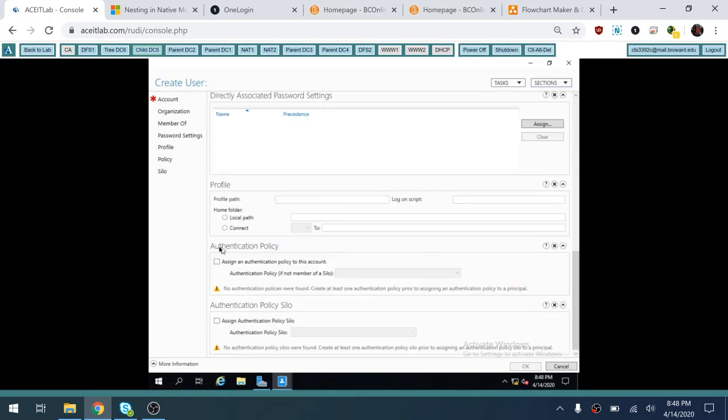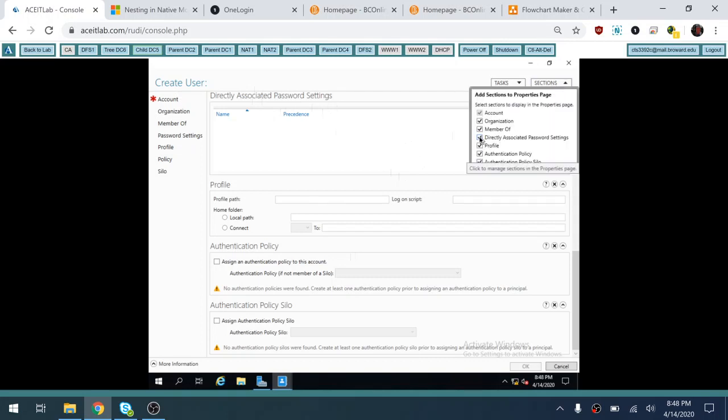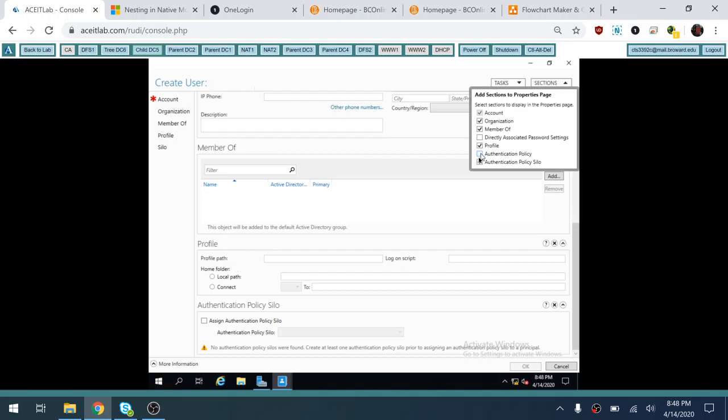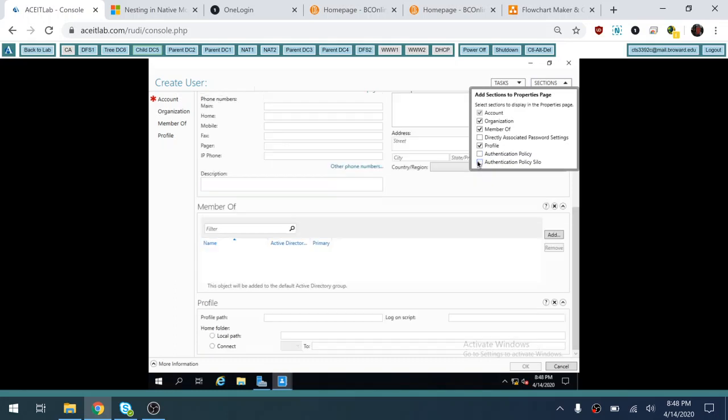Let's say you don't use authentication silo or authentication policy or a directly associated password setting. You can unselect those items so they're not seen. So when you come into this utility, you only see the things that you normally set.